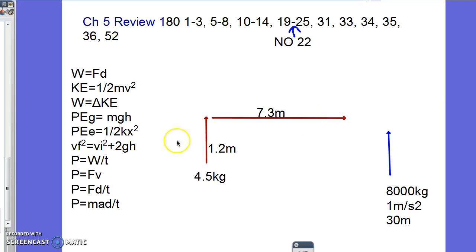So on to the whole how much work was done. When they say you lifted a vertical distance here, you are clearly having to fight the force of gravity. So when you want to do work, and you want to say force times distance, well, the distance is 1.2. Force is going to have to be 4.5 kilograms times g. And when you do that calculation, you're going to get a number in the 50s, and that'll be your answer for how much work the worker did.